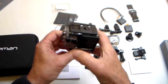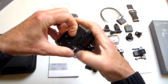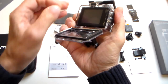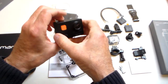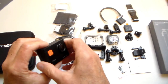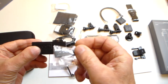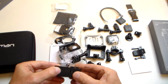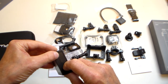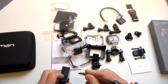I'll take a look at the manual and give it a charge, then we'll take a closer look. To start, let's get it out of the waterproof case — slide that across to open it. The camera is very lightweight. This is a budget action camera, retailing at about £89–90, which is amazing value for that accessory set. One thing I noticed that I've never seen before: they've actually given you two battery covers in case you lose one.